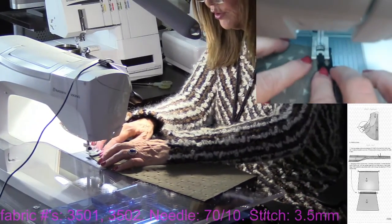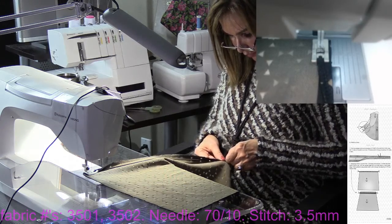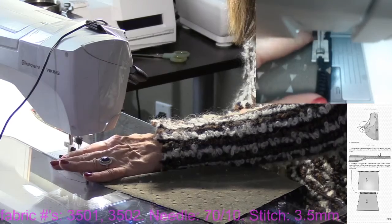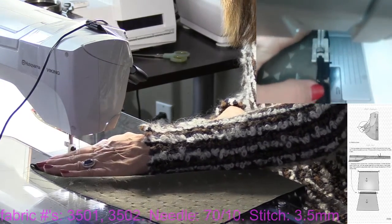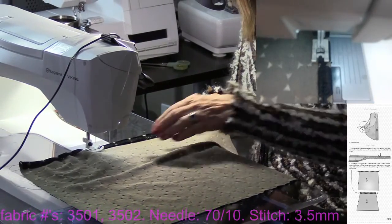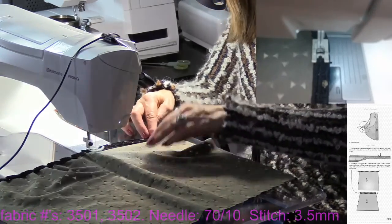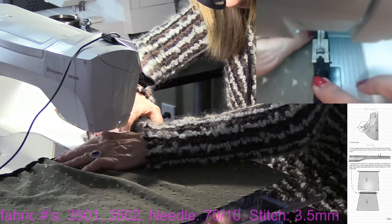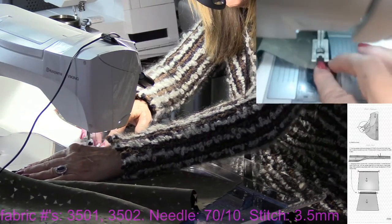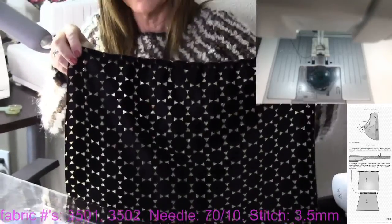Then you put this inside and stitch it in place. I'm going to start here, anchor it in, and then pull it all the way to the side and roll it over. I can't say I'm stitching through the elastic, but I'm definitely stitching on the edge of the elastic. With your hand, make sure you're moving it along, because it's got tension on it and it's not going to move unless you make sure it's moving. Then make sure it doesn't come out. So you're finishing the edge and inserting the elastic at the same time.